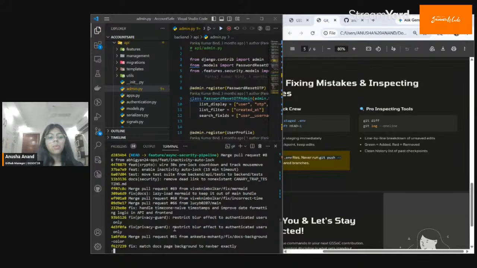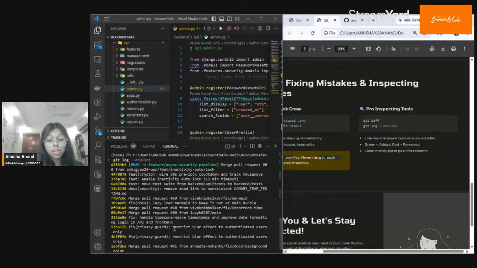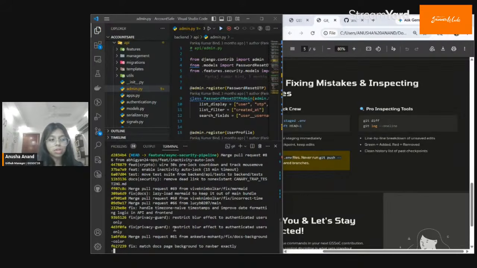And while I haven't made any new commit on my own, these are all the past commits that were inherited from the main project repository. So similarly, when you make your own commits in the repo that you choose from the open source projects available on the GSOC website, then if you run this command, you can see all the past commits in a short row like this, and you can verify everything is correct before pushing it to GitHub.